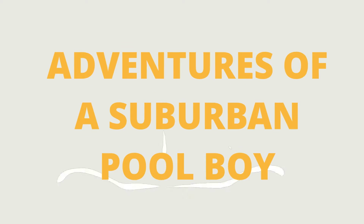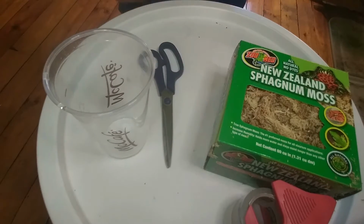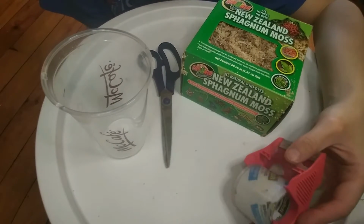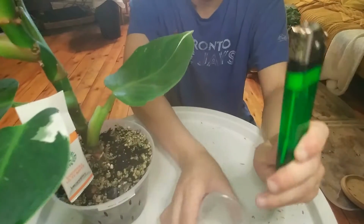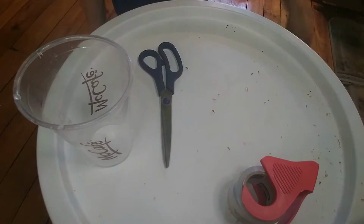Today, I'm gonna show you how I air layer with plastic cups. The things you will need are a cup, scissors, moss, some Scotch packing tape, and a lighter. First things first, moisten your sphagnum moss.